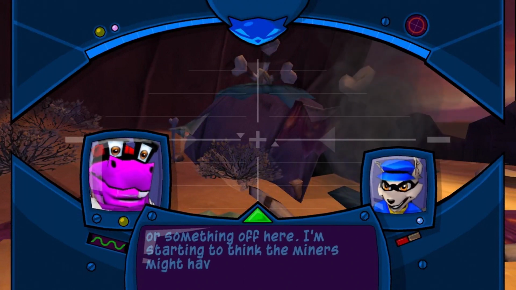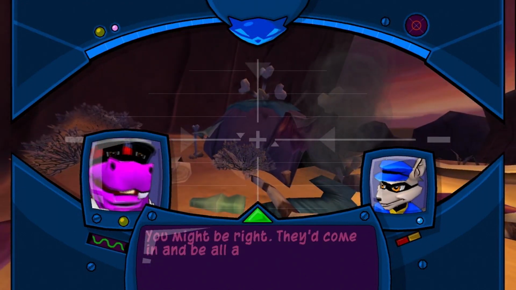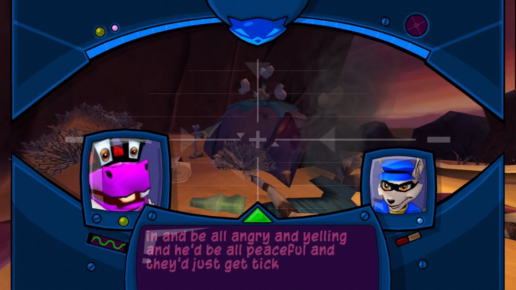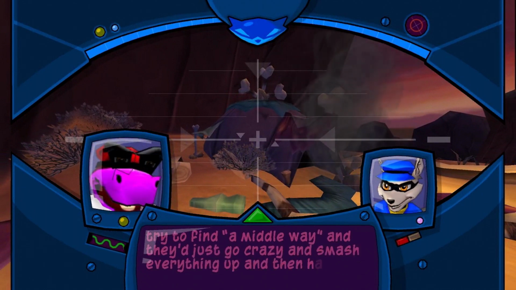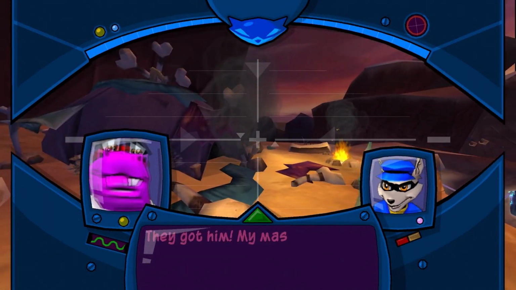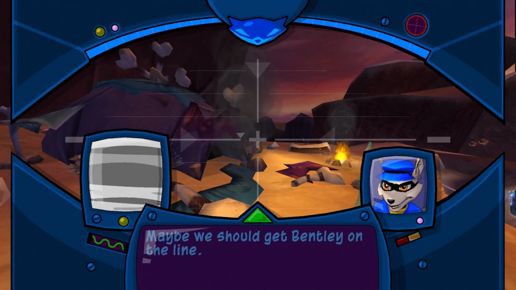I'm starting to think the miners might have got to him. You might be right. They'd come in and be all angry and yelling, and he'd be all peaceful, and they'd just get ticked. Then he'd try to find a middle way, and they'd just go crazy and smash everything up, and then haul him off. Where do you think they might have taken him? They got him! My master's a goner! Maybe we should get Bentley on the line.